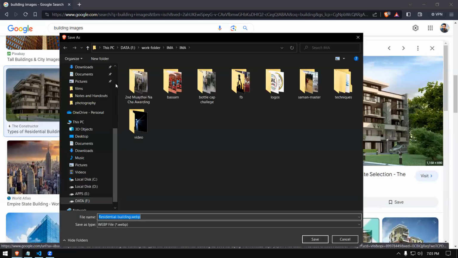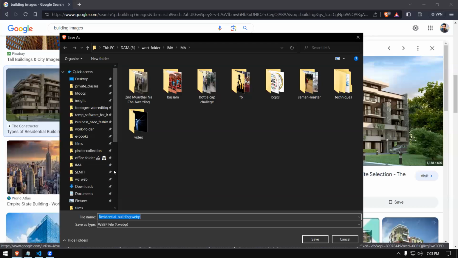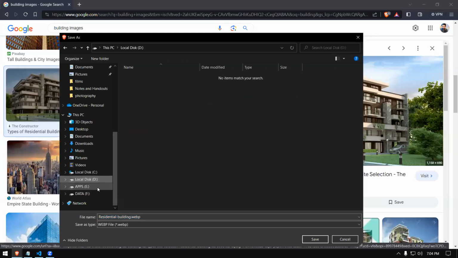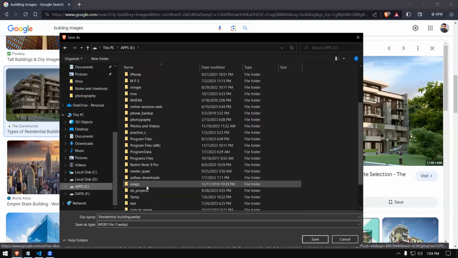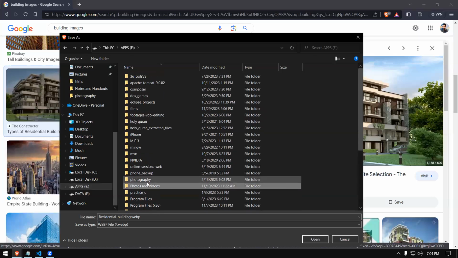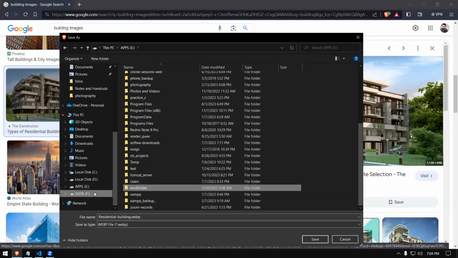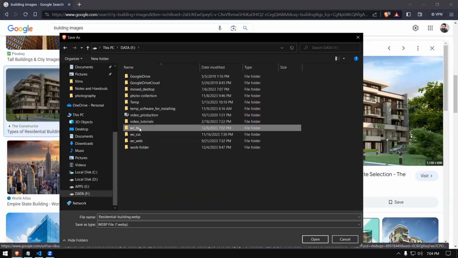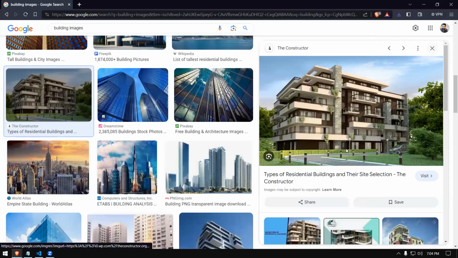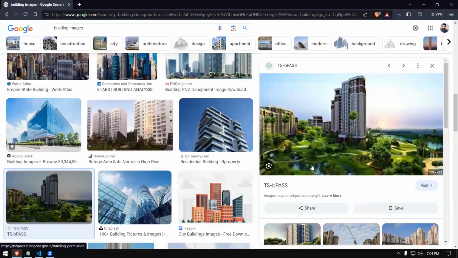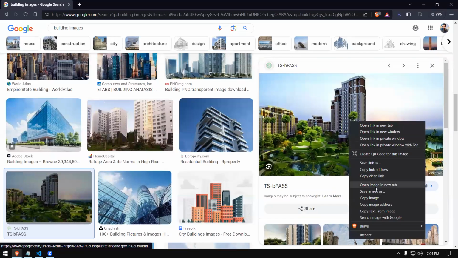So I'm saving in D drive, WC web, this one, images. This is a WEBP photograph. So I will say pic 1. Okay, it's easy for me. Let's take this one also. It's loaded, a bit large, but doesn't matter.